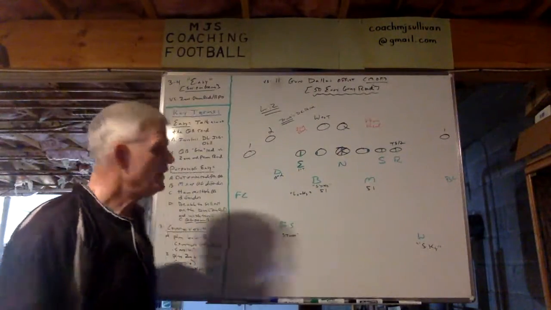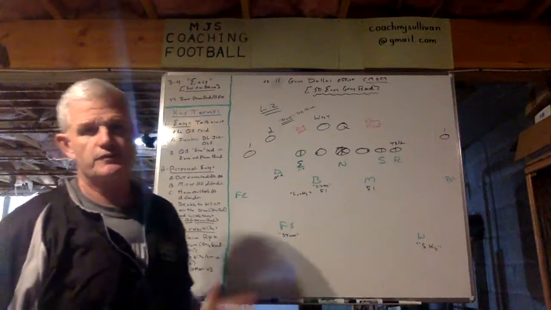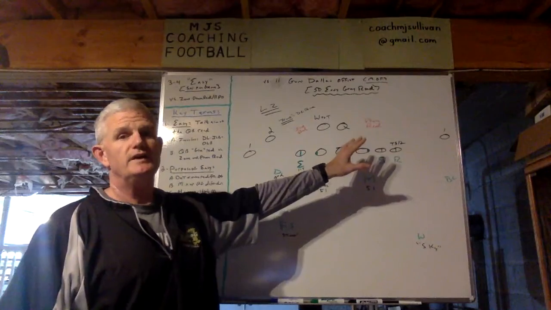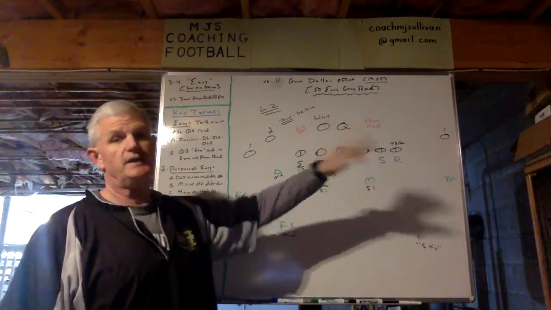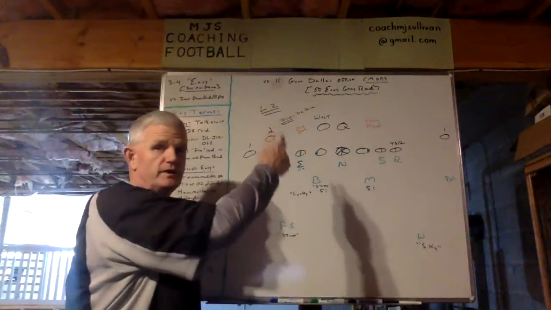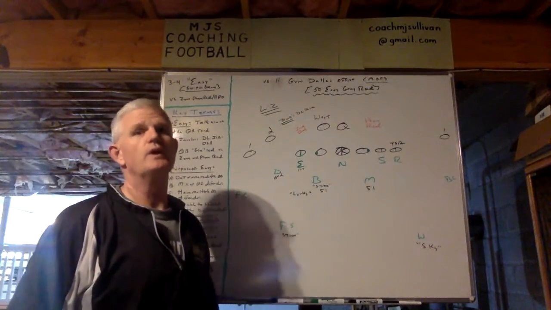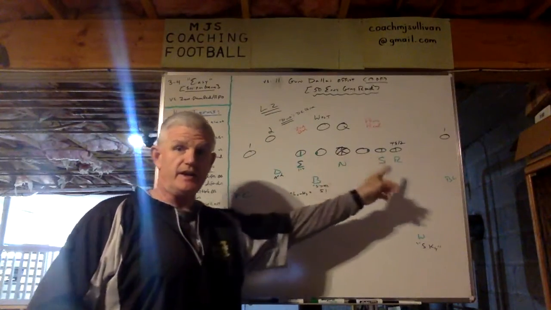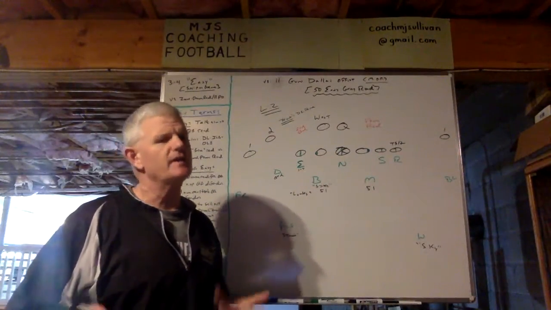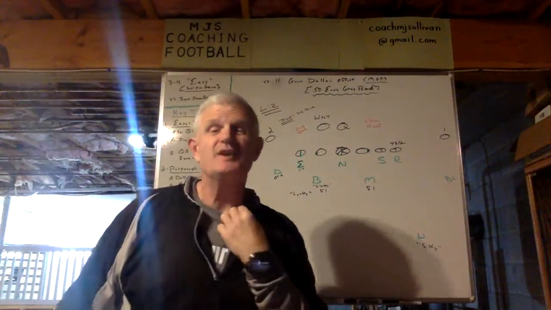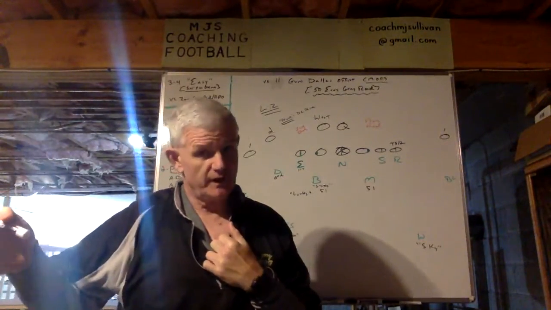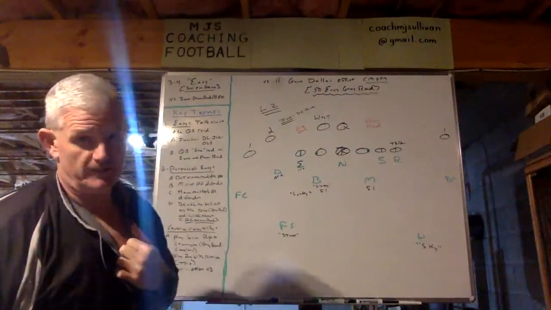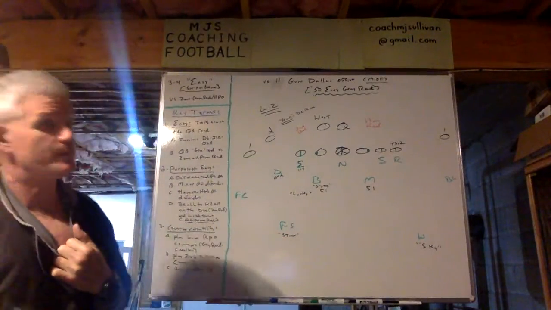So I'm going to bring these key terms to life and give them meaning first, and then I'll put it together over here with easy versus both zone read and power read. And I'm purposely using an 11 personnel formation to show you how it works with a detached outside linebacker and an attached versus a tight end outside linebacker. Same assignment. The technique's a little bit different because there's a tight end, okay? So start off with over here, right? What does easy mean? Well, first of all, we're going to take aim at the quarterback read.